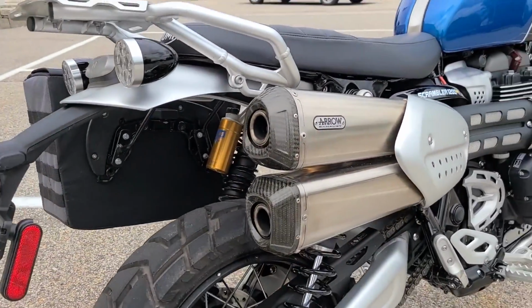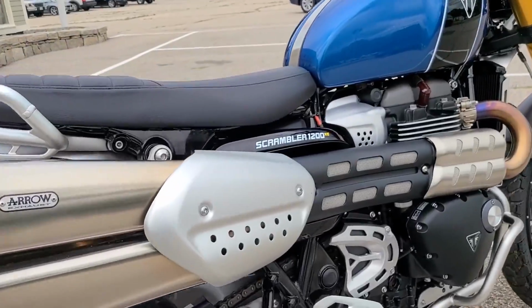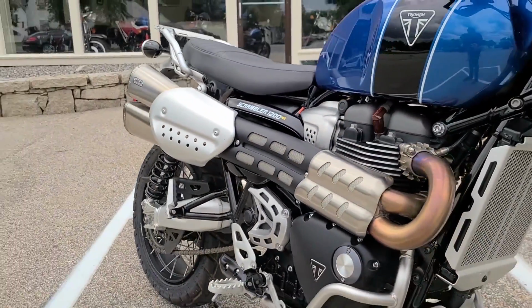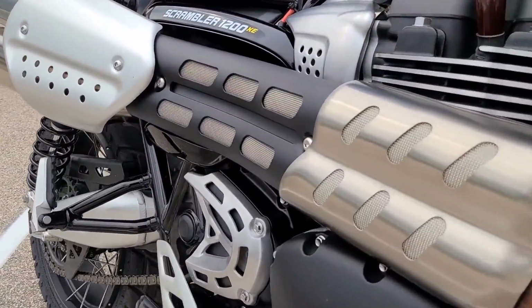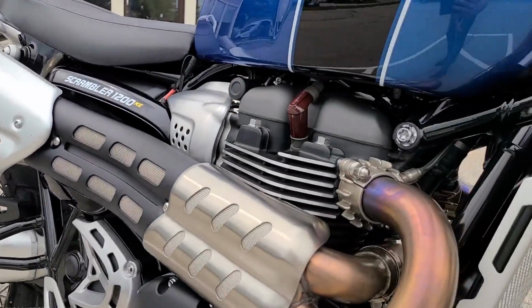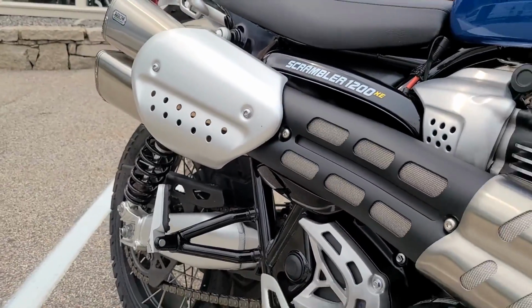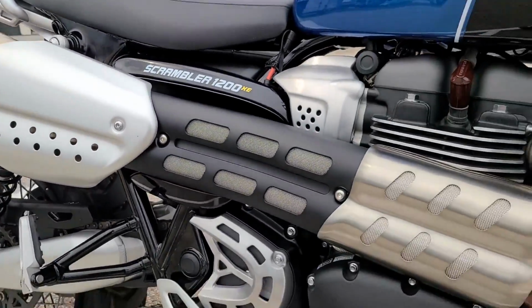Of course, one thing that I'm sure you noticed here on the side of the bike is that high-mounted side exhaust. Kind of a hallmark of the Scrambler name is having an exhaust like this, and I think Triumph absolutely killed it. It looks wonderful. You have that nice high-quality heat shield carrying down the side of the exhaust. Of course, you won't get any burns from the actual hot pipe on the exhaust. It will get warm and you'll feel the heat coming off of it, but of course that heat shield is going to do its job perfectly.